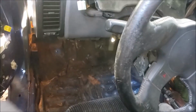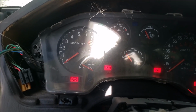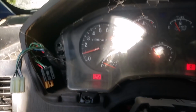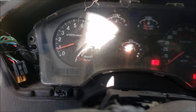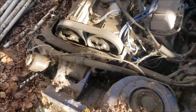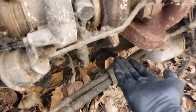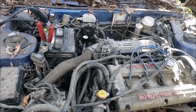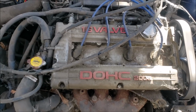I think you guys didn't really think I was gonna leave you hanging, not start a car. Okay, oh, it's hard to get in here. Okay, come on, baby. Yeah. Running. Oh, he's trying. Yes. He's running. He's got open exhaust. He's got fuel pressure. He's gonna warm up there. Can't believe it.